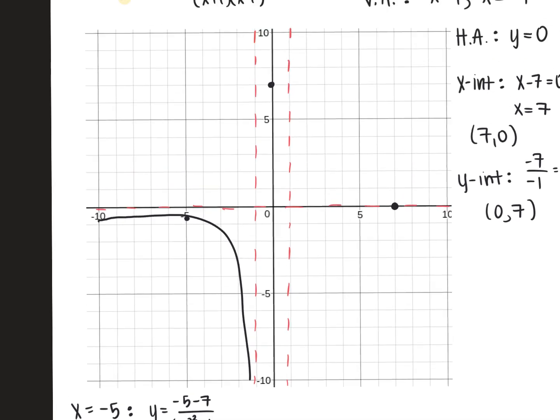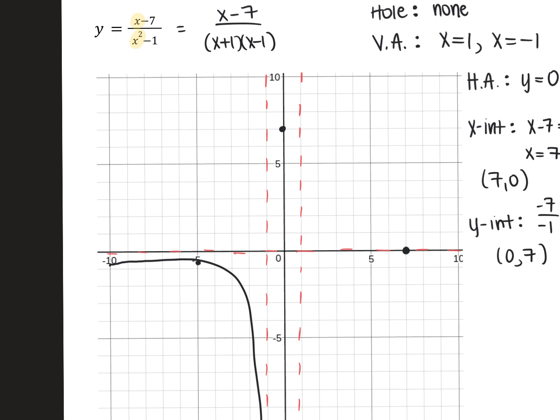Okay. Then I have to figure out, all right, what's it doing between -1 and 1? And this one's a little bit harder to know because I have to plug in a fraction for x, because I can't actually plug in -1 or 1 because they don't work. So I need to plug in like 0.5 or -0.5 to figure out, is it going up or is it going down? So I'm just going to tell you what happens when I plug in -0.5. You get 10. So I know that it's going to be going up. So it's going to look like this on this side.